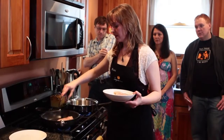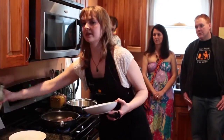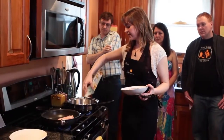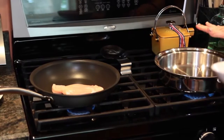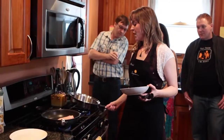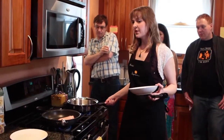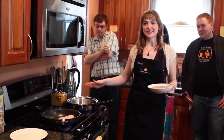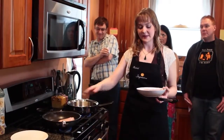Some people say that you can't get a sear in a non-stick pan, and that is absolutely incorrect. You can get a good sear in a non-stick pan. You just have to make sure that your pan is nice and hot. For a stainless steel pan, you have to use butter or an oil or some sort of fat in order to make this work. So if you're on a low-calorie diet, stainless steel probably isn't going to be the one for you. You'll probably be happier with a non-stick pan.